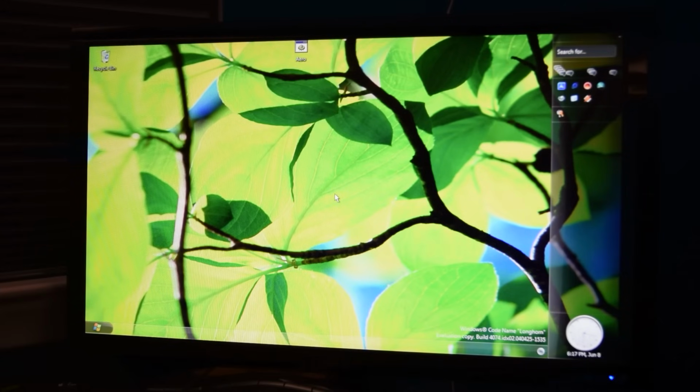This video is only going to cover pre-reset Longhorn, also known as the stuff that Longhorn was supposed to be. As I'm sure you're probably aware, Longhorn's development went so poorly that it was actually reset back in August of 2004, so technically there are two halves to Windows Vista.